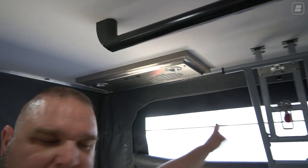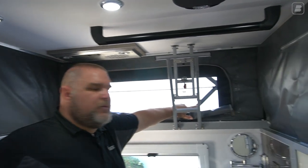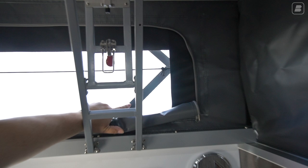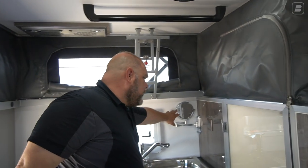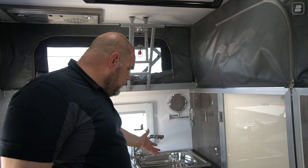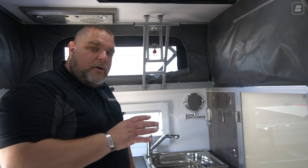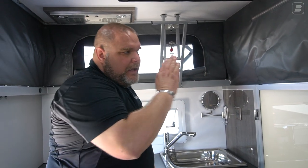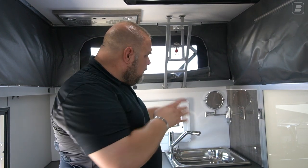We have our window, and you can see part of one of the brackets that helps support our roof — that's one of the brackets with the spring. Now, one of the other features that changed for the 2020 model is a mirror. In our older models, we had the mirror and a sink inside the bathroom — it's a wet bath and not a lot of room in the wet bath. So we wanted to make a little bit more room, and we moved the mirror out here. We took the sink out because you have a sink right here in the kitchen.